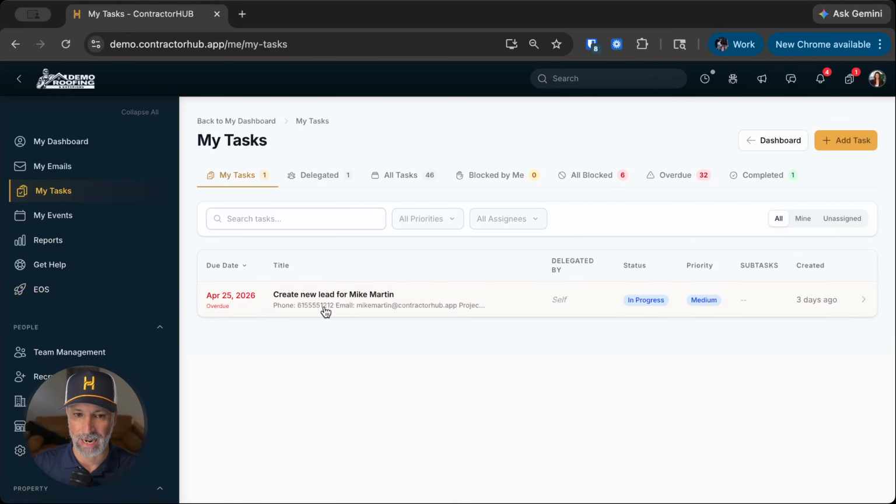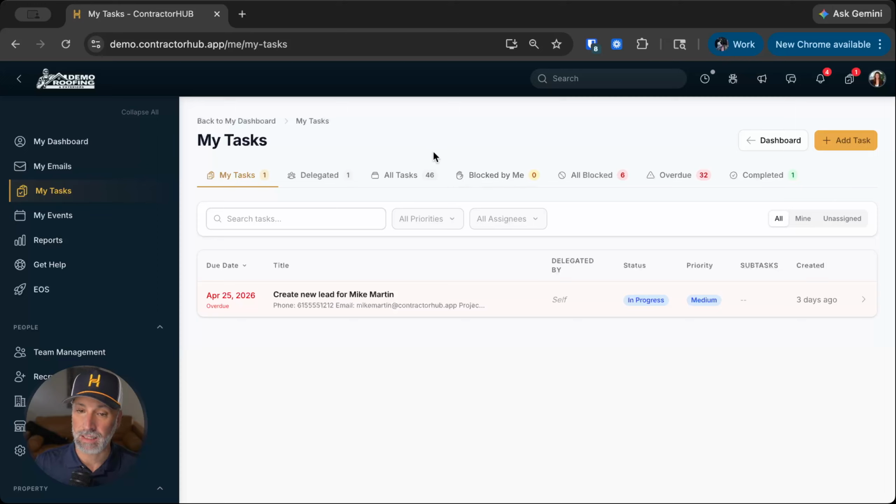Once we get to the tasks page, we're going to see a list of all the filters you can look for. My Tasks are tasks assigned to me. These are delegated tasks, tasks that I've delegated to somebody else. These are all tasks, so everybody in the organization. If you're a manager or somebody on the leadership team, you'll be able to see everybody's tasks.